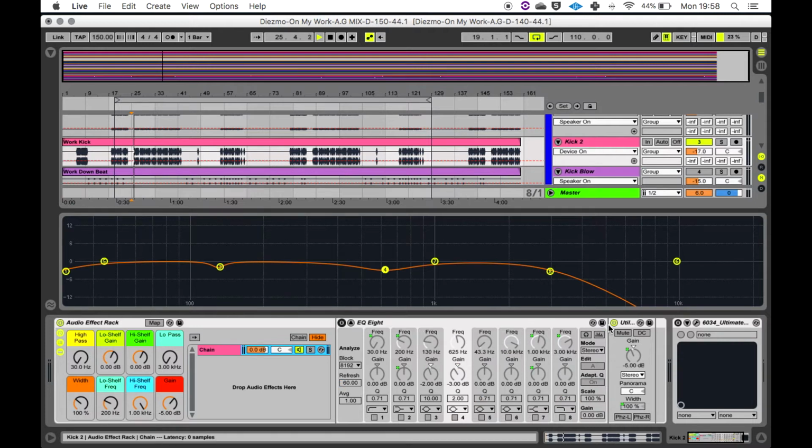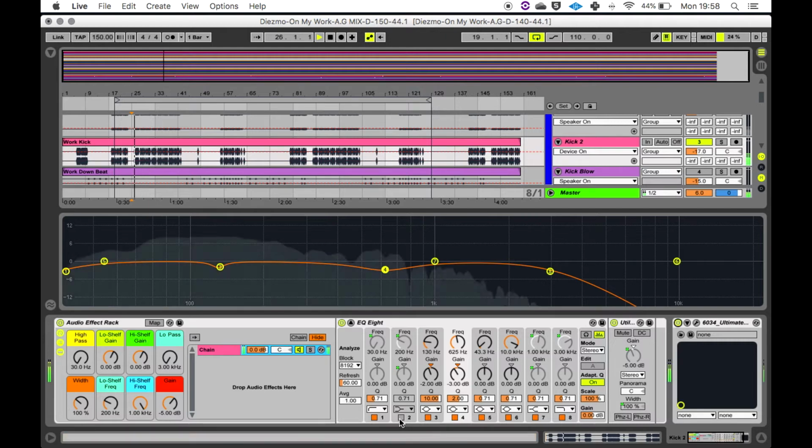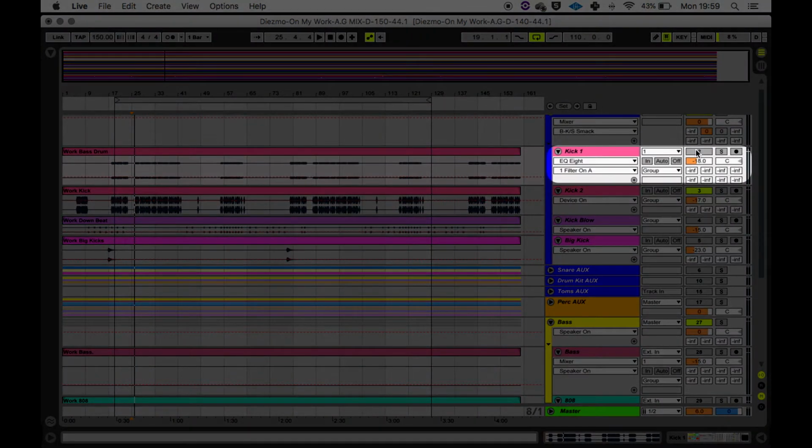Before. With the EQ and the multiband in. That's really good. Next, I'll open the next kick.